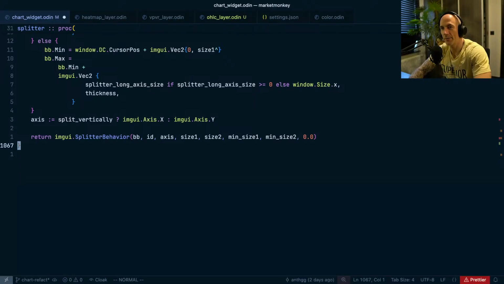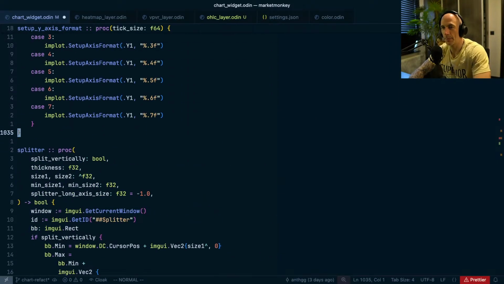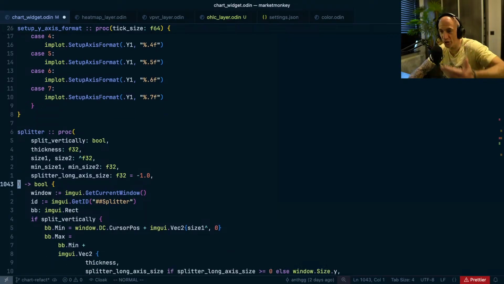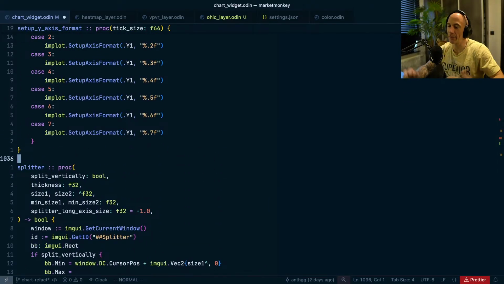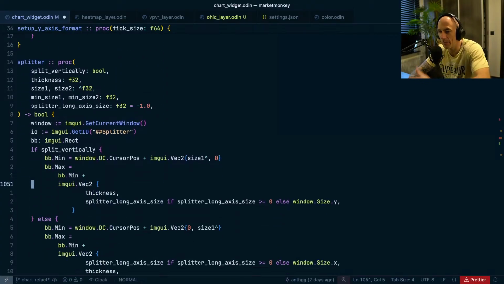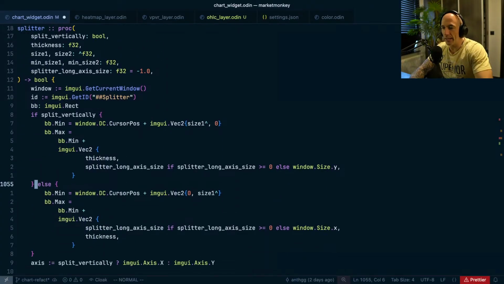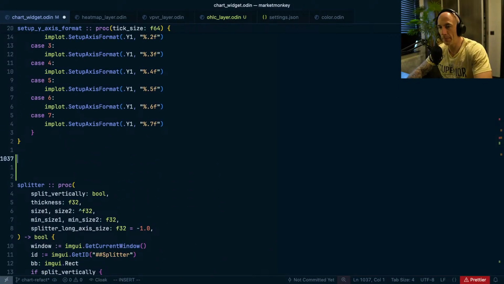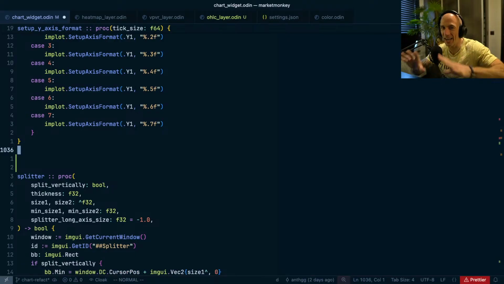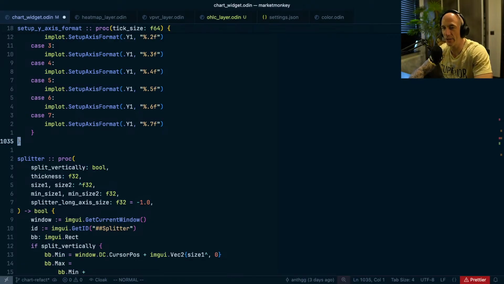Splitter. For example, the splitter code here, I didn't write that. The splitter code is AI. Because I need a splitter and I need to calculate all these dimensions, and I know how it works, I just don't want to spend time on it. It doesn't really matter. If something goes wrong with the splitter, I will figure it out. It's not that big of a deal. You need to understand when and when not to use AI, right? For example, AI is not going to architect what I want right now. That's not gonna happen, because then you're in trouble, right?